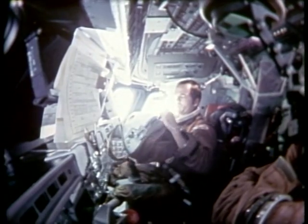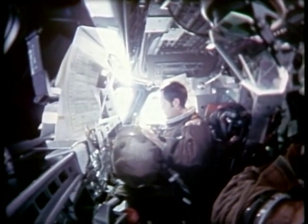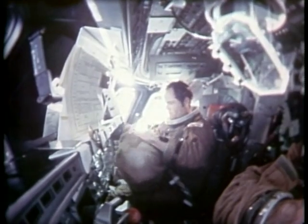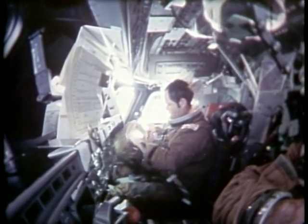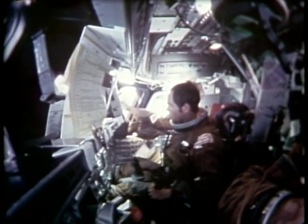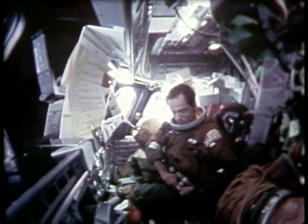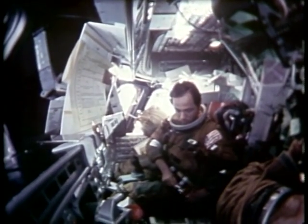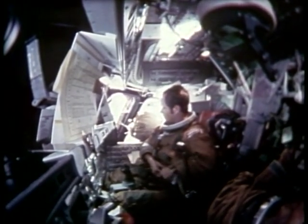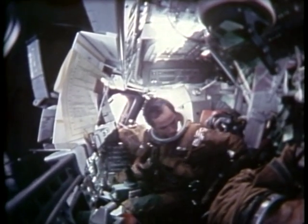This shows me climbing out of the seat. All the operations associated with the suit and seat while you're in zero-G are much easier than on Earth. I'm just stuffing the helmet in a little bag along with the gloves to tuck them away — quite a few connections on that suit but no real problem in zero-G. In 1G we had a lot of problems with the helmet — it was always bumping into the hand controller. We actually did a suiting exercise while on orbit just to make sure we could get the suits on and get back in the seats with no problem, and that's when this footage was taken.